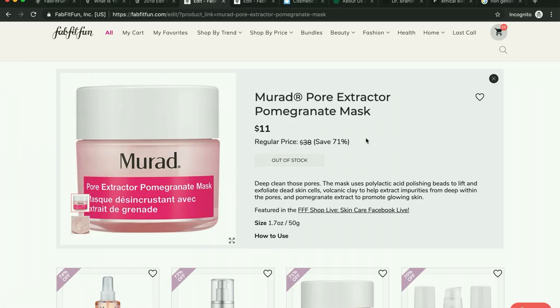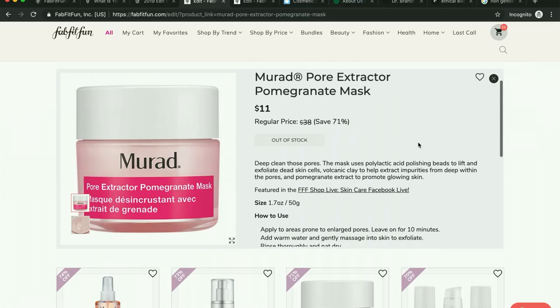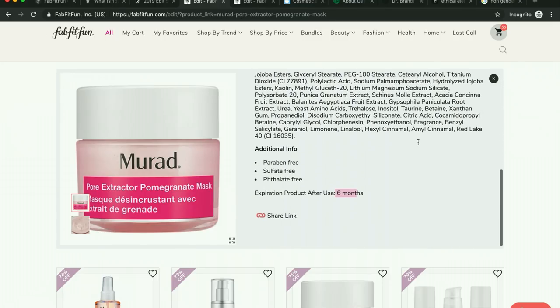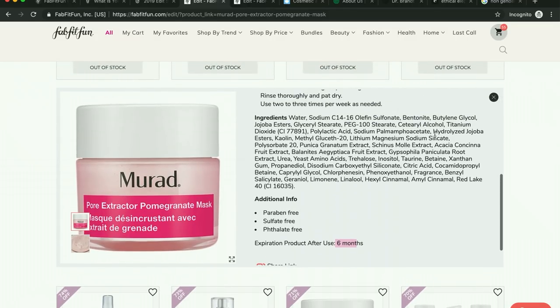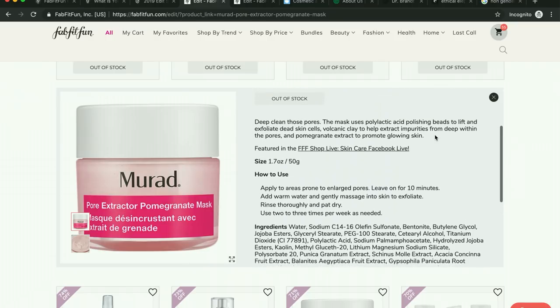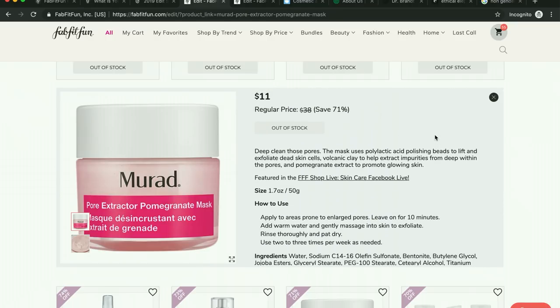I used it a few times. I was not impressed. It's been 4 months and I have barely put a dent in it. It's gonna go bad. I wish I hadn't gotten it. It is also another reason that I was thinking about not getting it, is that it's better for combination to oily skin, and I have dry skin. I wish I hadn't gotten this. People just rave about it though, and my experience might be unique. So you might end up loving it.